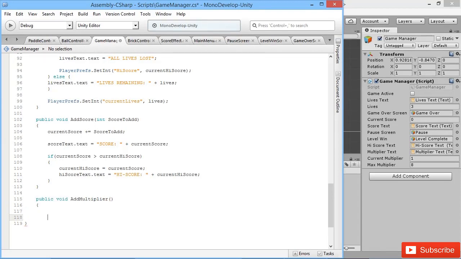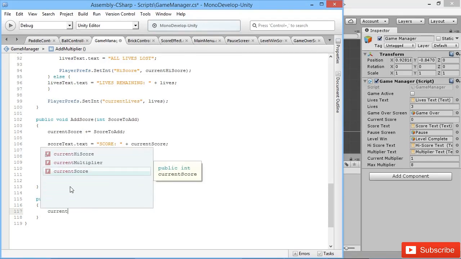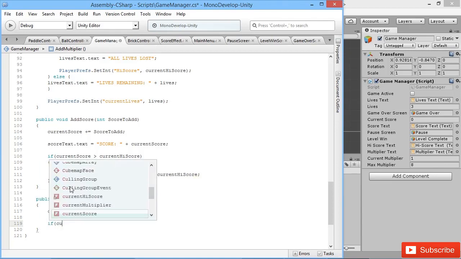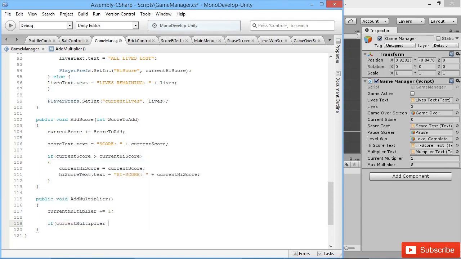And we're going to say, okay, if we're adding a multiplier, we must have hit a nice brick, so we can say our current multiplier plus equals 1, so we're adding 1 onto it. Then we'll do a check and see if our current multiplier is greater than our max multiplier.